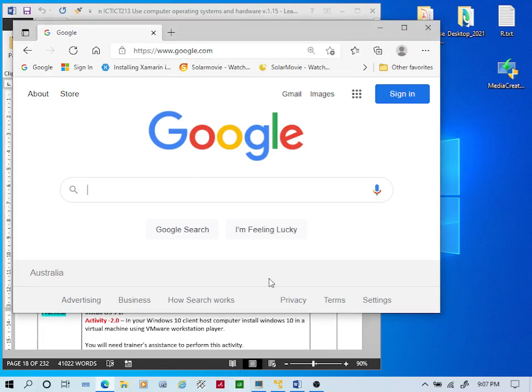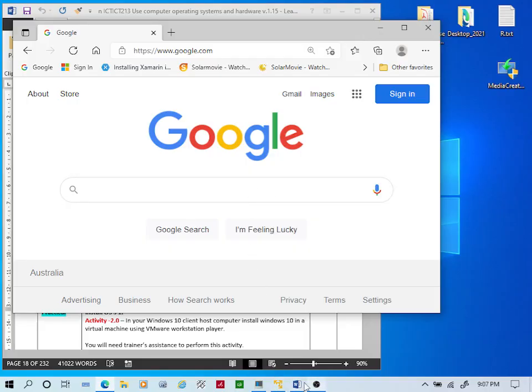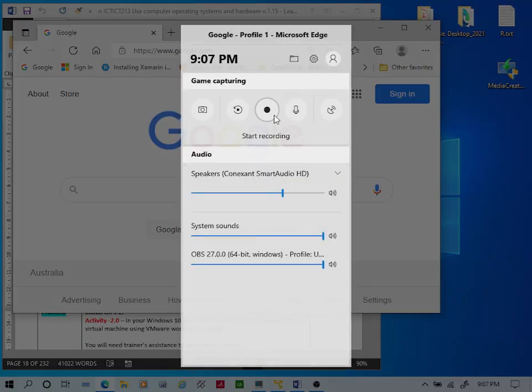Maybe that's why Windows Game Bar wasn't working. Oh, I needed the internet. So that's Windows Game Bar. You just press start recording and then stop recording, and it will record your interface.